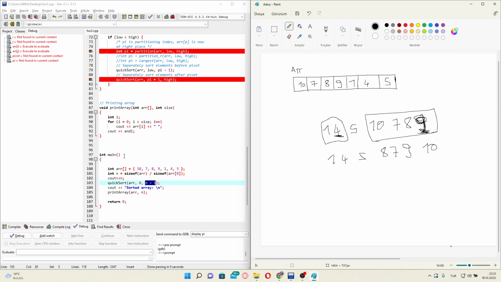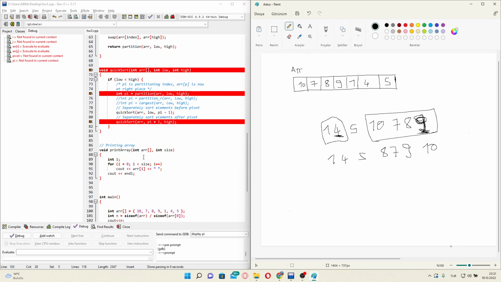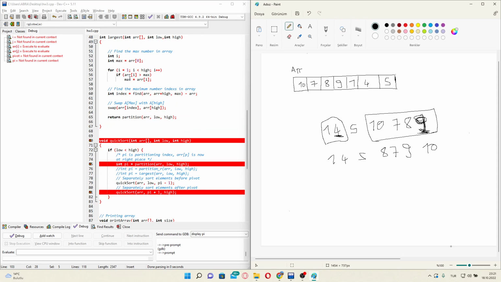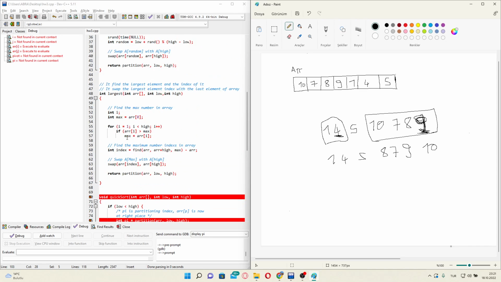This main function is a driver code to test this algorithm, and the print array function is just printing the array to the console, and the quicksort algorithm is dividing the array recursively and sending all the parameters to the swapping operations.